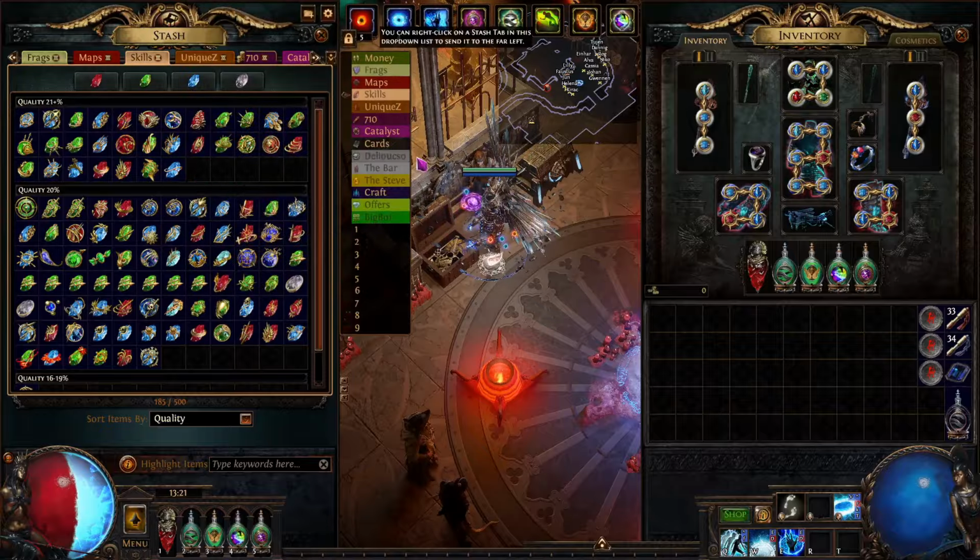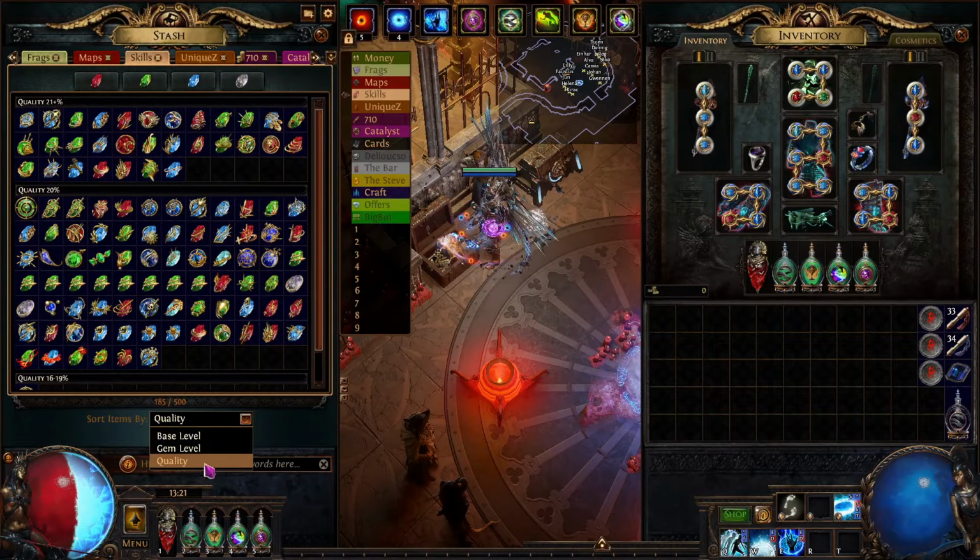So for that reason, I had to get the gem tab. It also helps. You can find specific gems really fast. You don't have to sit there and read every single one of them.